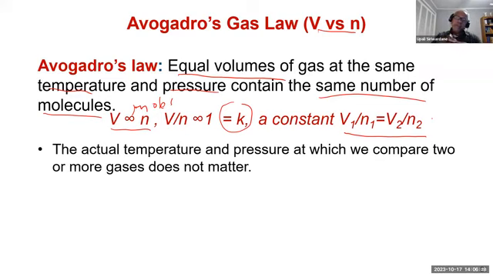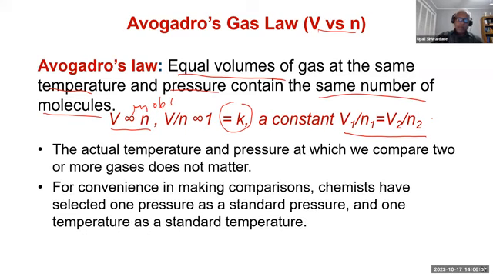But when you are comparing 2 gases to a certain temperature or pressure, we use standard temperature and pressure. It's called STP. STP is 0 degrees Celsius and 1 atmosphere of pressure, or an equivalent form. It could be 762 and 273 Kelvin. 0 degrees Celsius is the same as 273 Kelvin.